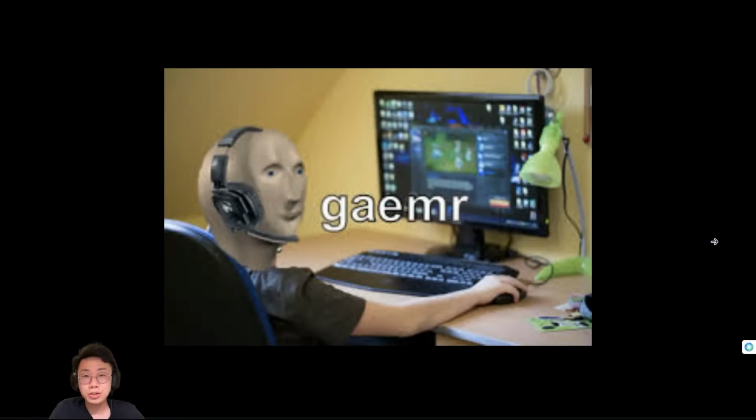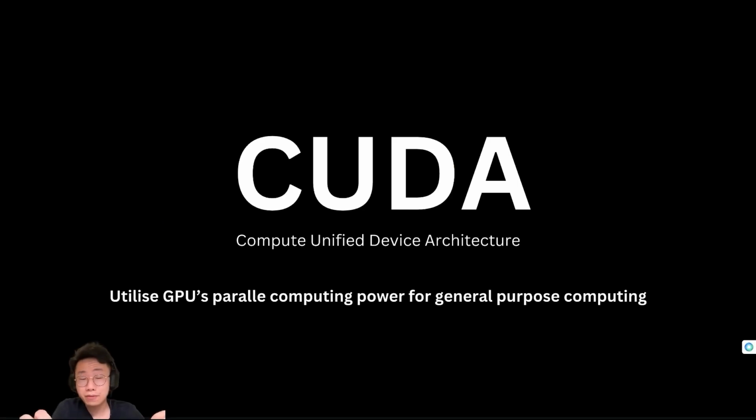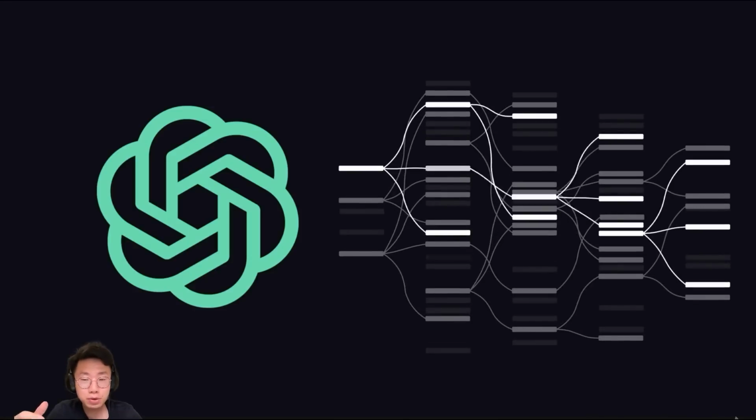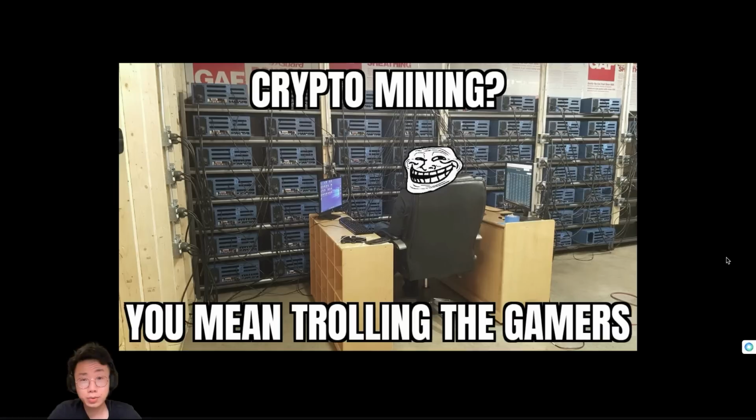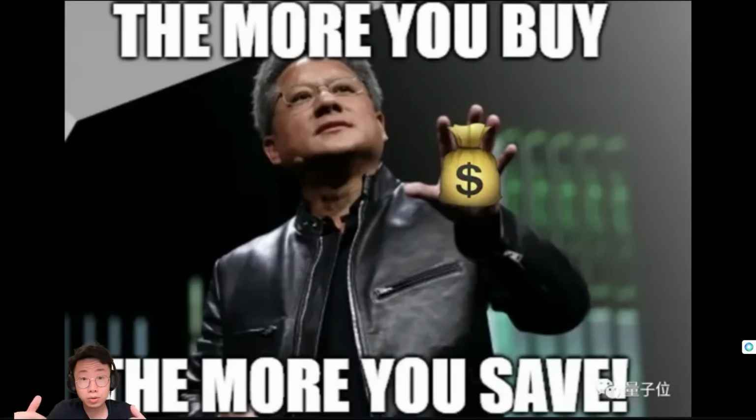But what really changed the GPU market is when NVIDIA introduced CUDA in 2006. Basically, they realized that there are a huge amount of use cases apart from gaming and graphic rendering that can also utilize those parallel computing power. For example, training deep learning AI models requires massive compute on huge amounts of data, as well as crypto mining, which also requires huge amounts of computation that can be parallel. All those use cases drive huge demand for GPU companies like NVIDIA or AMD.